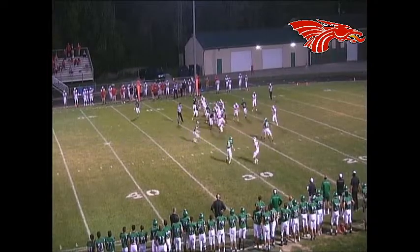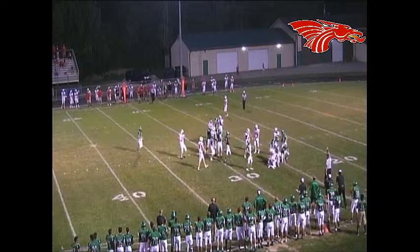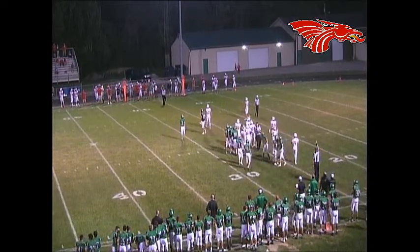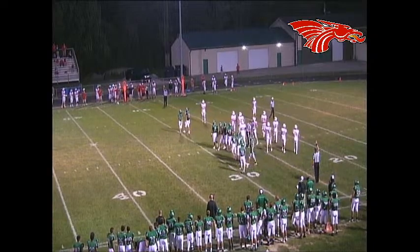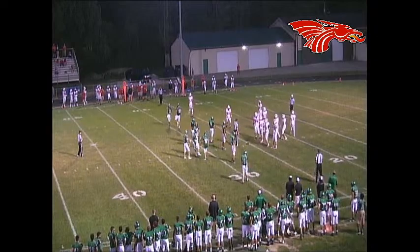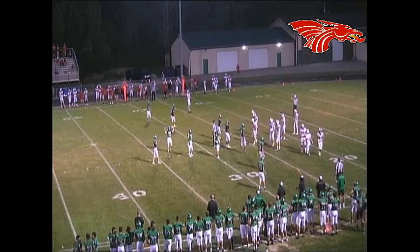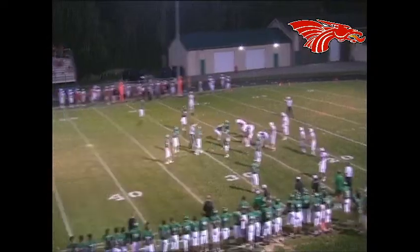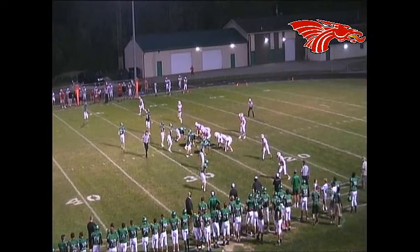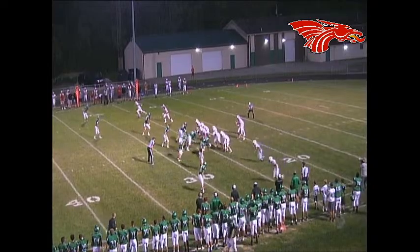Roth will toss, this time on a sweep. Thomas looking to get the corner. He's not going to get there. He's dropped back at the 25-yard line. Thomas on the carry. John LaPrade brought him down. They'll give Thomas a couple of yards to the 26. He's got to be a little bit more patient, let his blocker set him up for him. His blocker was out there, had a man set up, but he kept faking back and forth, and in the process, he didn't take advantage of his blocker because he was moving as well, trying to stay with the guy he was blocking. 3rd down and 4 for New Palestine.